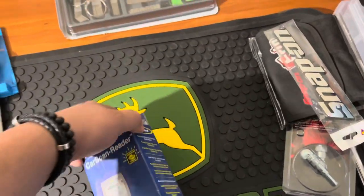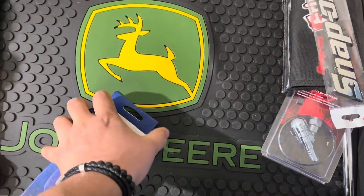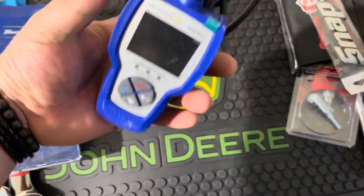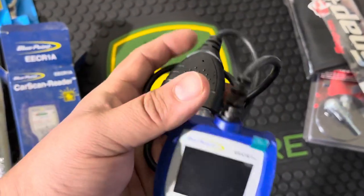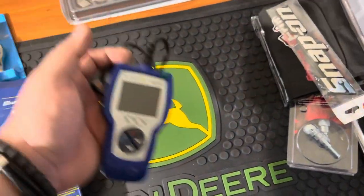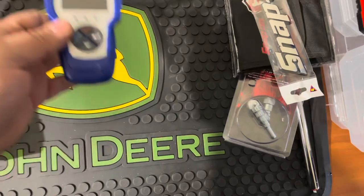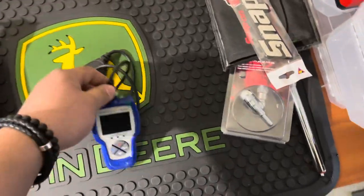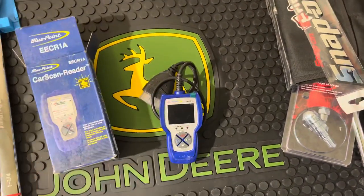Finally, we'll finish off with the car scanner. I've been using this for a little bit — normally every morning or every night when I get home to clear the code off my truck so I can use the remote start. It's a handy little tool; does what I need it to do. Some of our trucks on the farm are older and sometimes they'll just shut off, and it's nice to have one of these on hand instead of waiting for one of our fuel mechanics to come by and tell us what's wrong. We can just scan it and figure it out. Picked this up for about $90 — not bad.